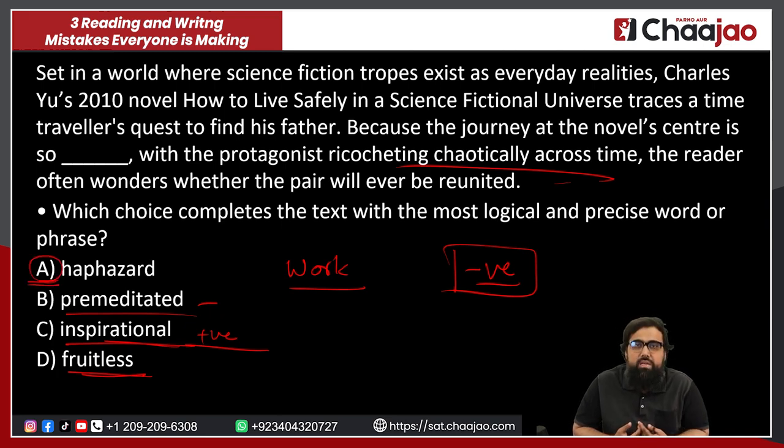So it became very easy for me because I knew the type of word that I need in the blank. So if you know the type of word that you want in your blanks, then these questions become very easy for you to solve. So these were the 3 mistakes that students normally make. I want you guys not to make these mistakes.